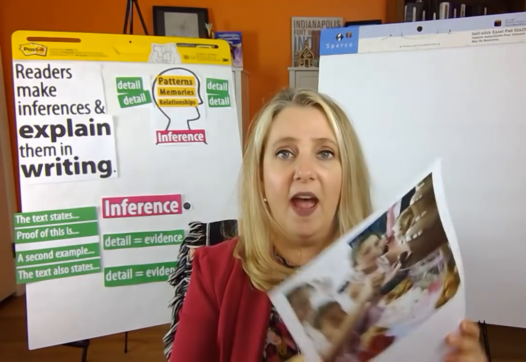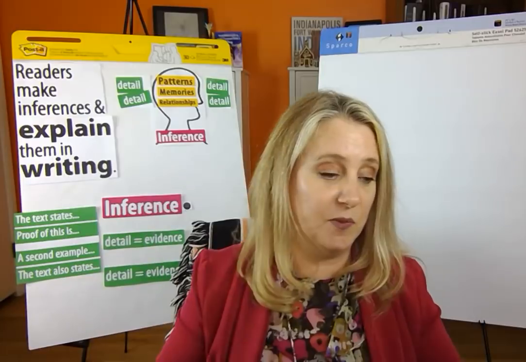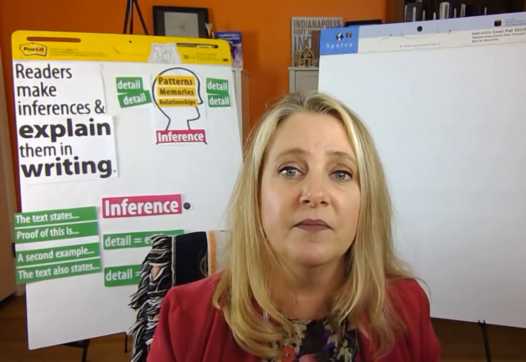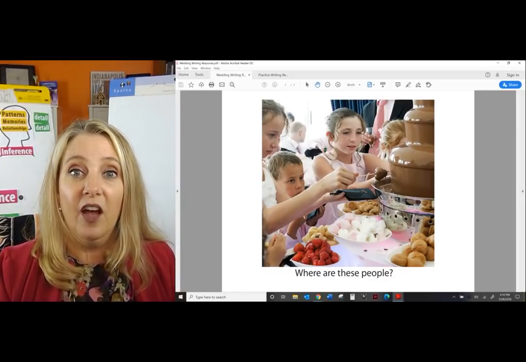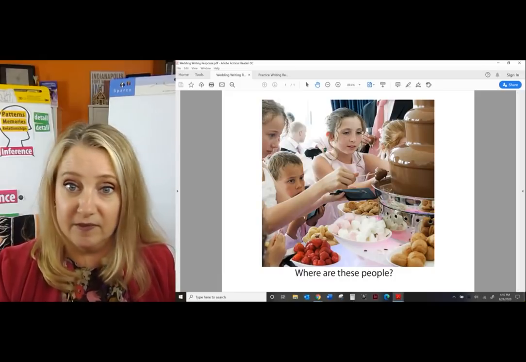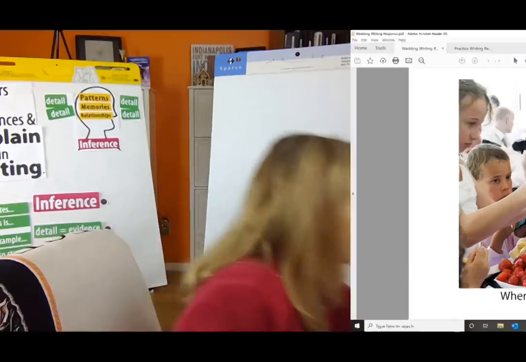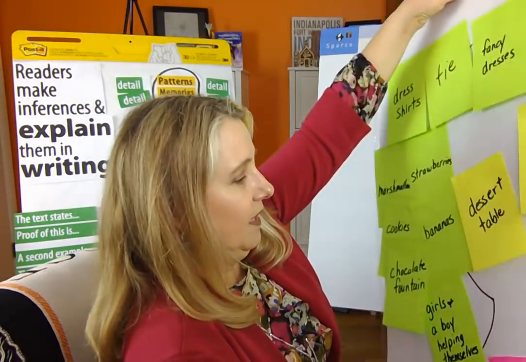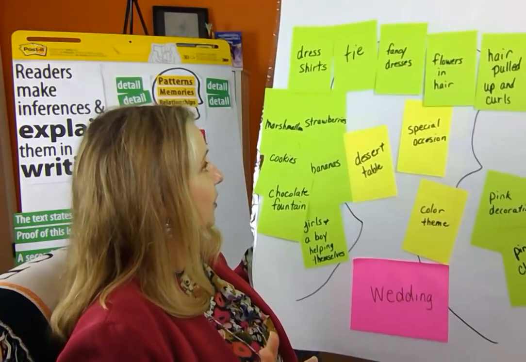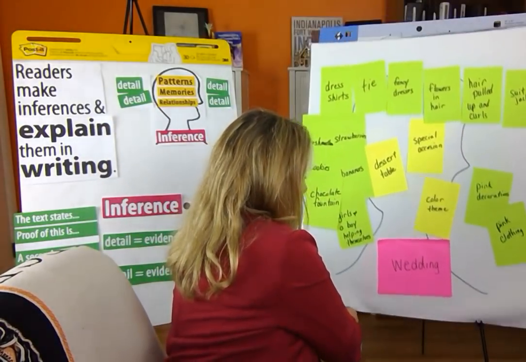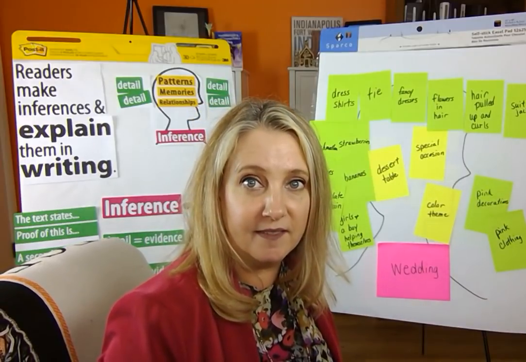I want to actually go back to one of our previous texts that we had. Remember this one? Yeah, we did this one together. Okay, so I'm going to share my screen. And here is the picture that we saw of the kids getting things from the chocolate fountain, right? And so we made an inference. We actually collected details, but it was just done orally. And so what I did, let's see if I can set this up here, what I did was I wrote down all of those thoughts from our previous lessons.